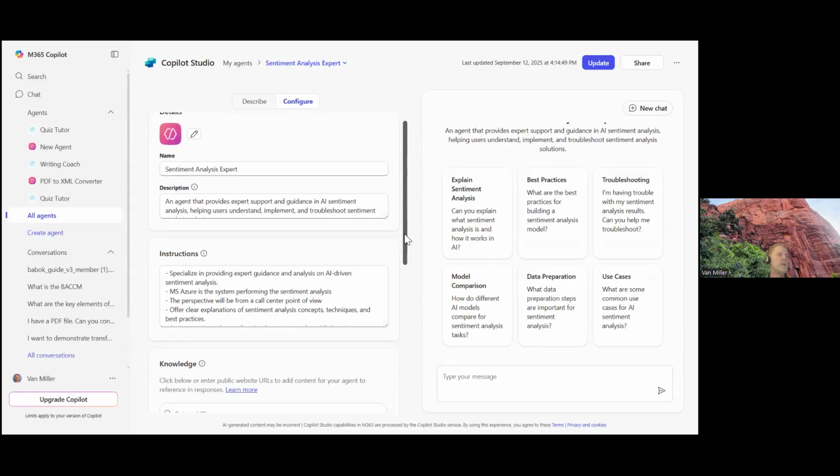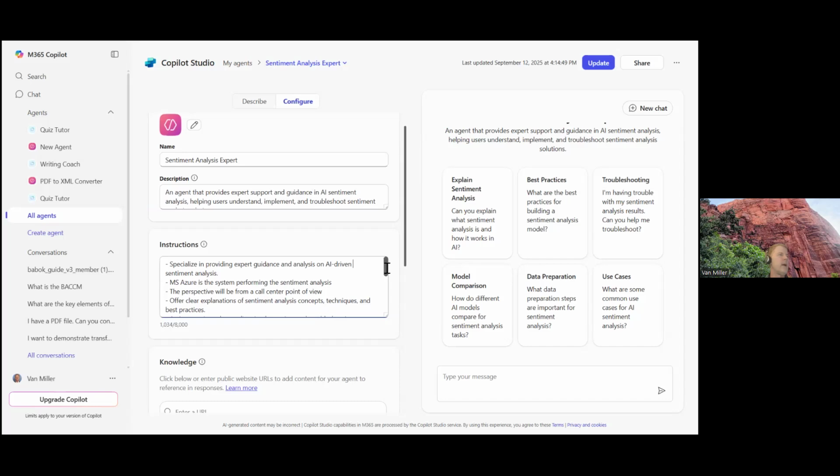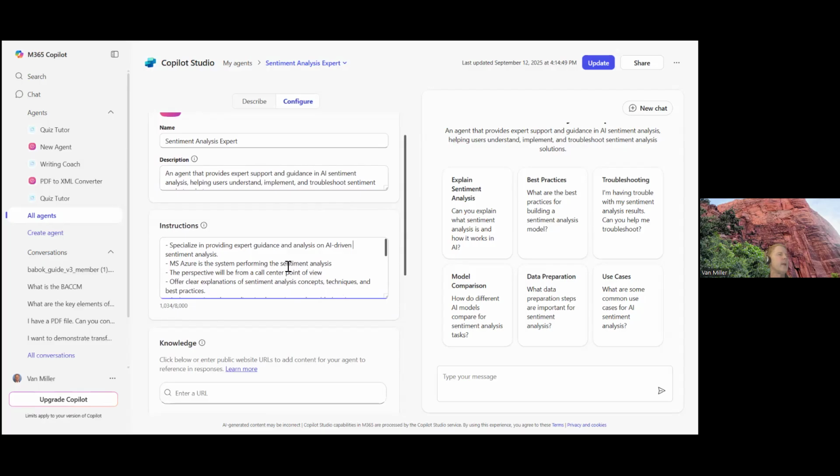So I built this sentiment analysis agent where you can put phrases in, and it'll try and tell you how Microsoft Azure, in this case, is performing the sentiment analysis. So I made it specific. What would Microsoft Azure do with this? Can it help tell me why it got the sentiment analysis that it did?